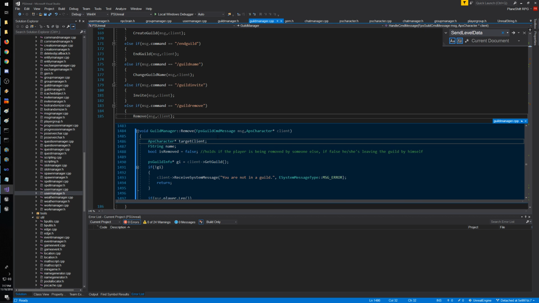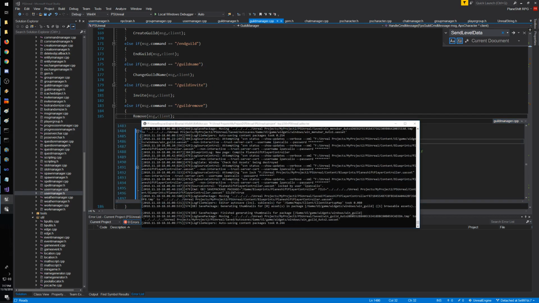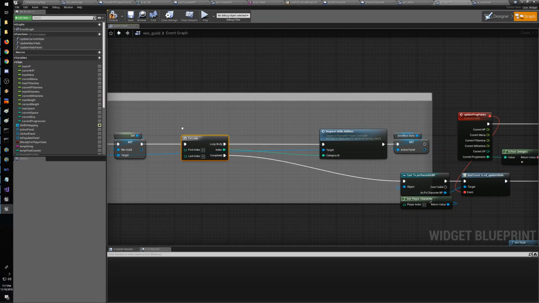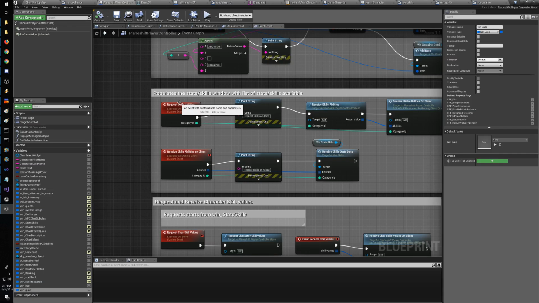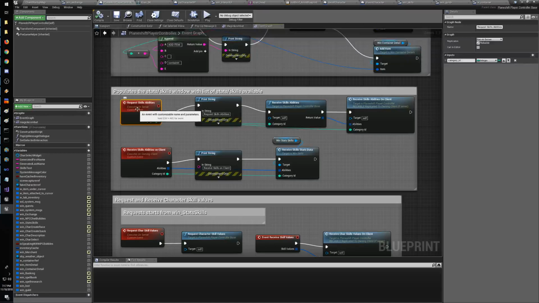So in my blueprints, I have a function of my player controller, which is this one, request skill abilities, and you will see it now because I have to do it for the guild information. I just set that this one is running on the server, does a bunch of stuff, and then returns the result to the client. So this is how I exchange information between client and server. At least, it's the one that I find the easiest.